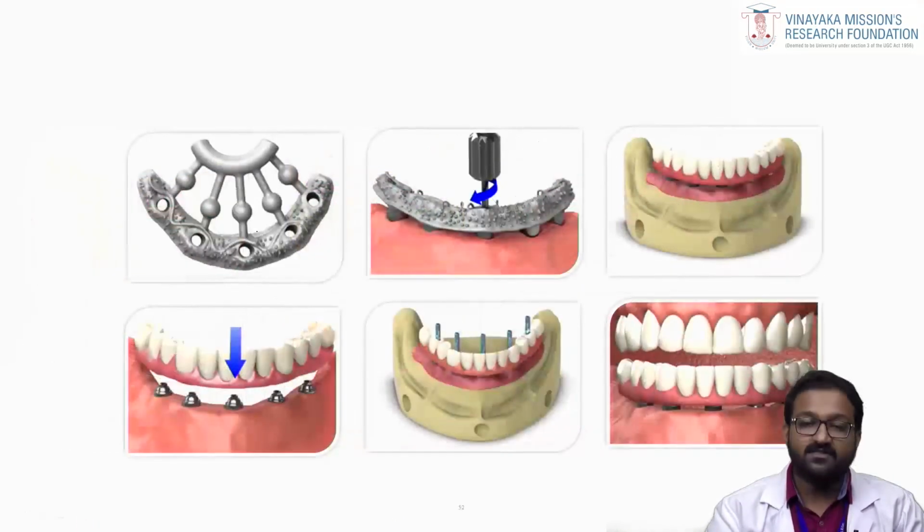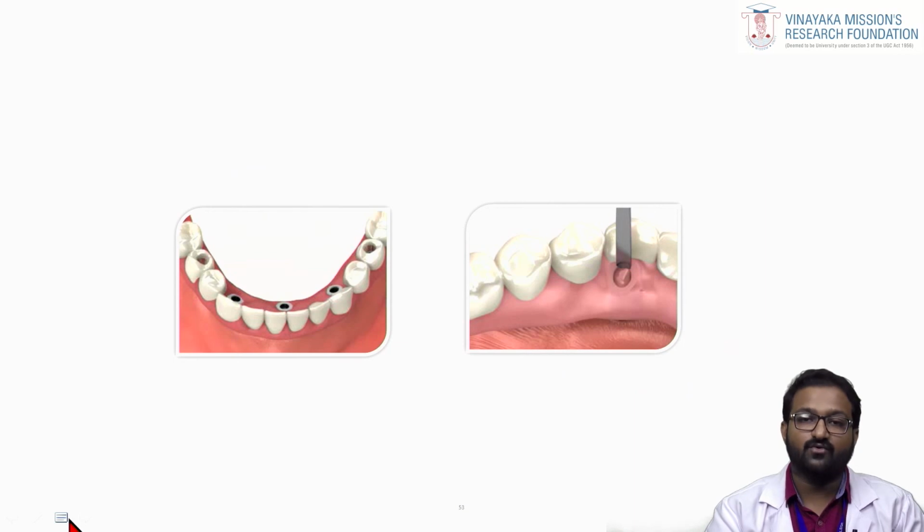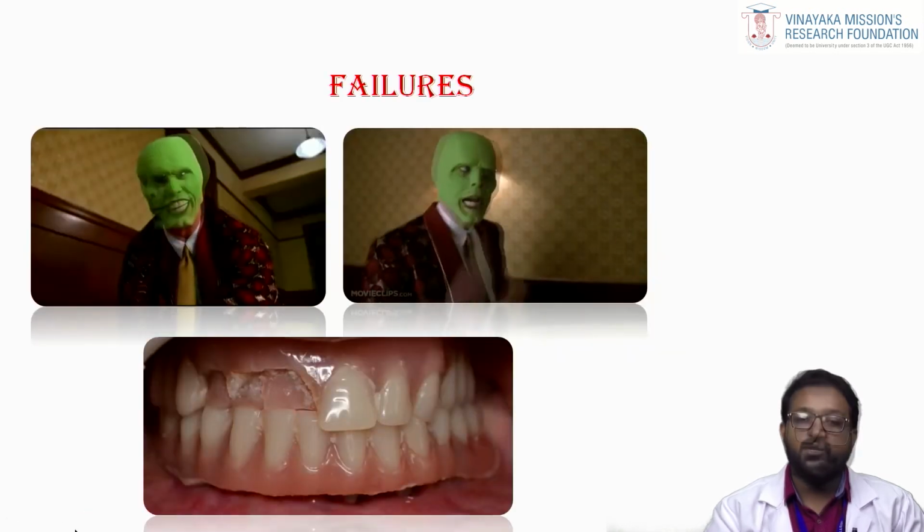Once this metal trial is fabricated, this veneering material, acrylic, will be flowing, like how you do dewaxing and fabrication of a denture. This is how it looks like. And then once the final hybrid prosthesis is ready, you will have to seat it and make sure that the prosthesis is passive inside the patient's mouth. And then on top of it you are going to give a ceramic material and close the access holes.